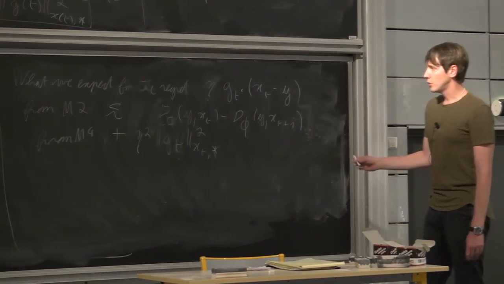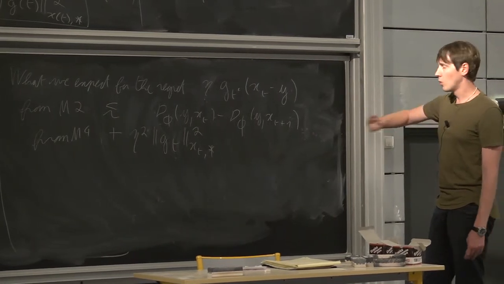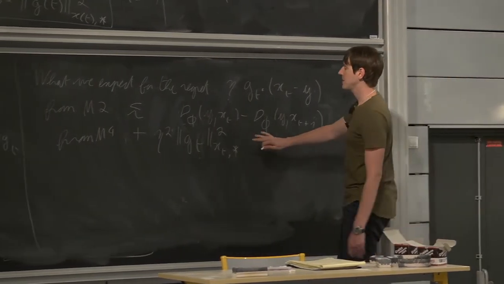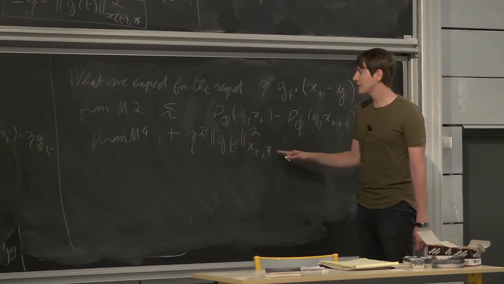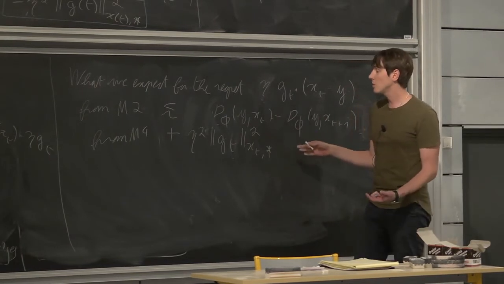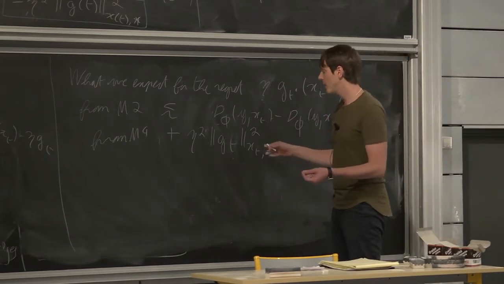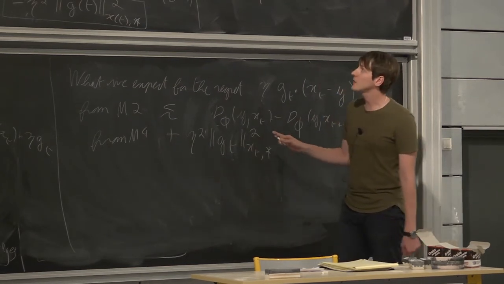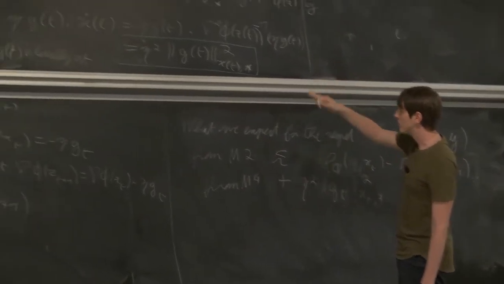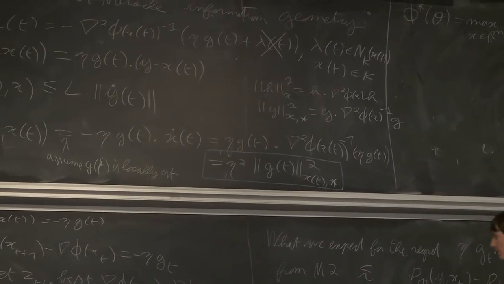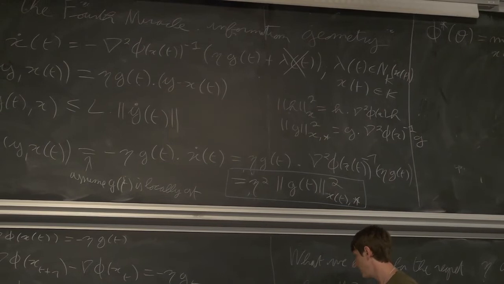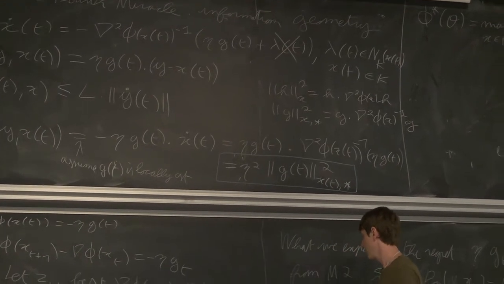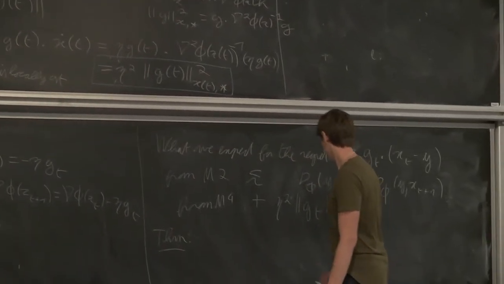What we are actually going to prove is almost exactly that, except that instead of the dual local norm at xt, we're going to have some term which is some interpolation. So you need to understand what is this dual norm and how does it relate to the Bregman divergence. So let me write the theorem and then I explain. So the theorem, so this is actually true. The theorem goes like this.